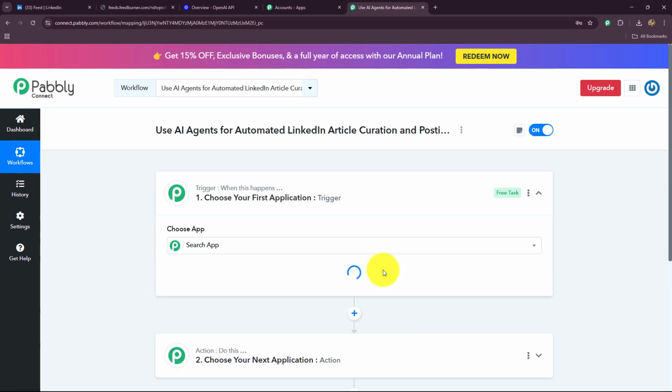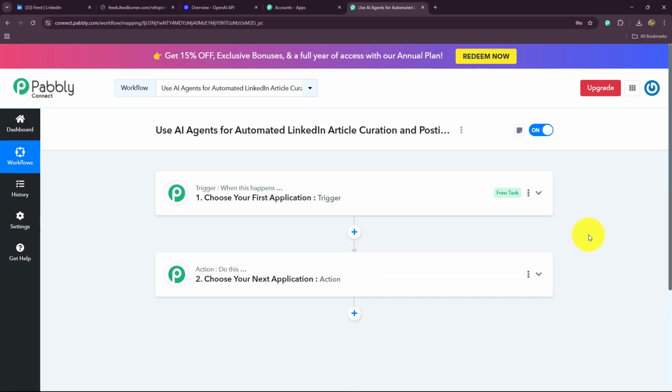On a new screen, we have a blank workflow which we have to fill up to completely set up this automation. So here we have trigger and actions that are extremely important windows. Trigger and actions are the two main concepts, the principles, or we can say these are the building blocks on which entire automation works.